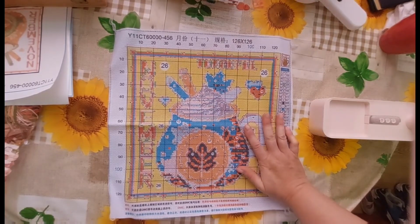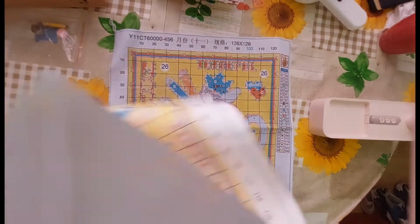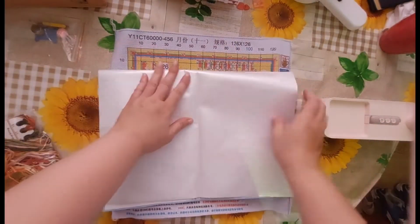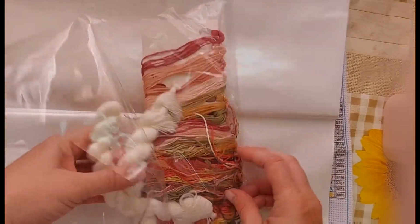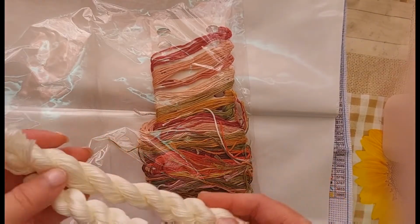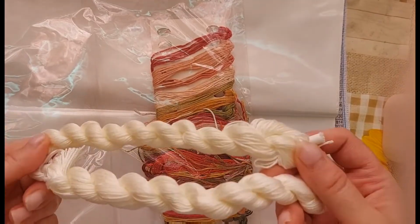Right, let's get our floss out so we can see the beautiful colours. Oh, this has a glossy back here, this one does. Okay. So 26 colours on this one. If I can get into the bag. There we go. So we've got our extras, 3865 for the white background. Very shiny floss there.